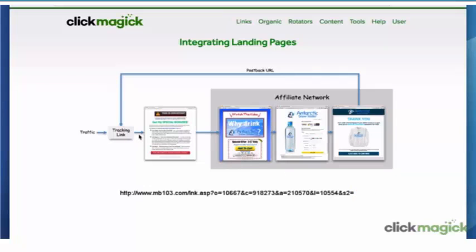Since the tracking link points to the landing page, we're going to pass the click ID to the landing page in an S1 parameter, and then when the page loads, a small piece of JavaScript code will dynamically add the S1 value to the S2 parameter of the max bounty link in the button. It works like this. When the JavaScript code runs, it scans the landing page looking for the special token, bracket, S1 bracket, and when the code finds one, it will replace it with the value of S1 in the query string. In other words, it will replace the token with the value of the click ID. Now, if I just lost you, don't worry because I'm going to walk you through this right now.